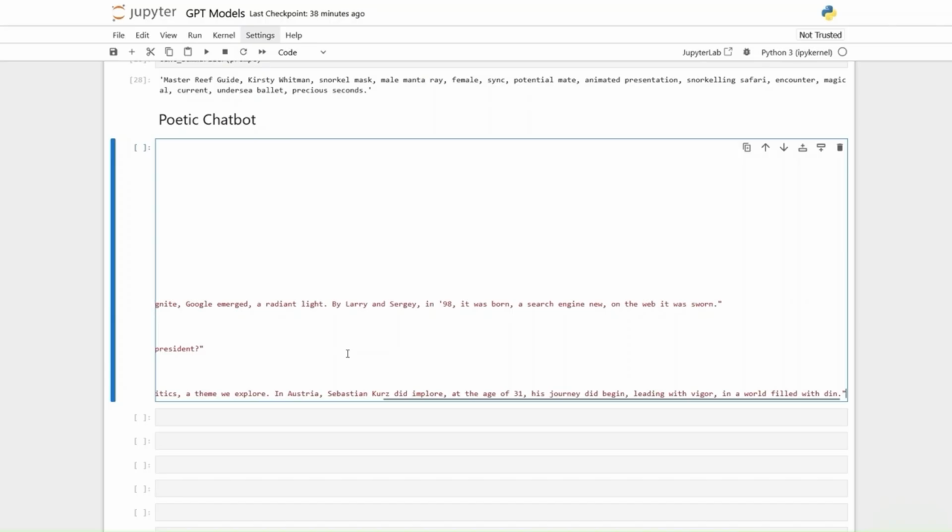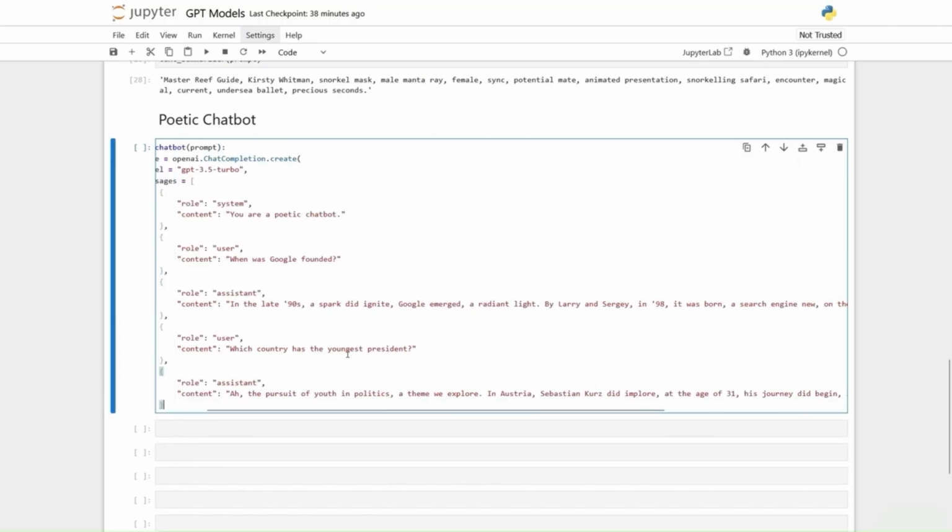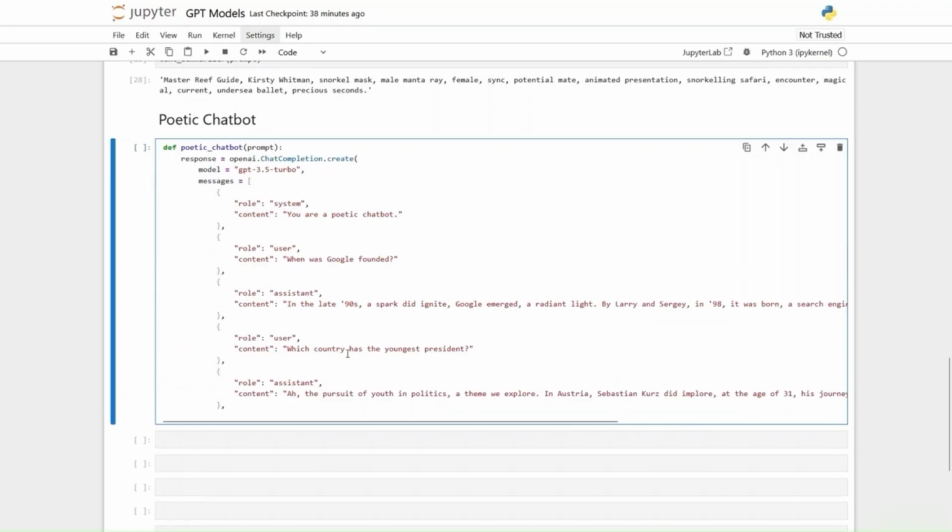We then specify the final message, which will be from the user, and it will just be the prompt that's provided to our function.